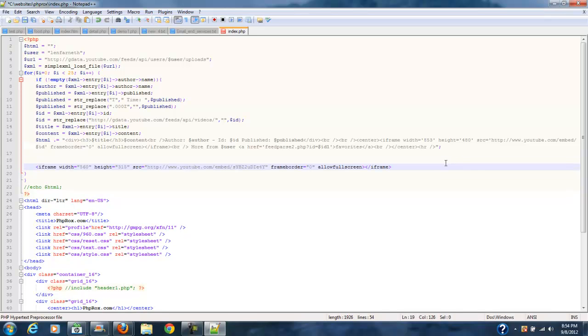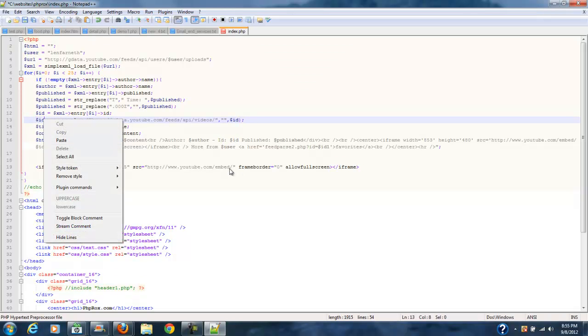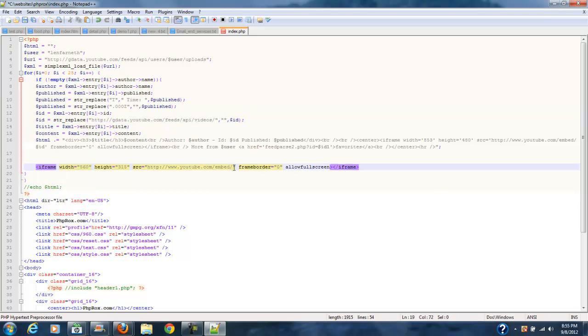So I'm going to go ahead and go down 2 lines just to show you what I've taken for the embed code, and you can see that on this embed code, this is the ID of the video that I've decided to embed. So all I'm going to do is take this ID out, and put this string ID here into that code. So anywhere that this HTML runs, it's going to put the string ID as it iterates from 1 to 25. And this is how you embed your last 25 videos or however many videos.